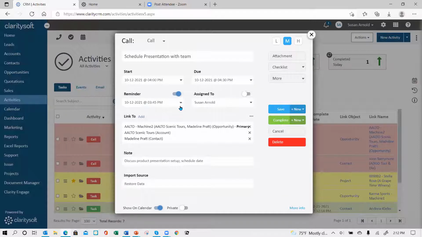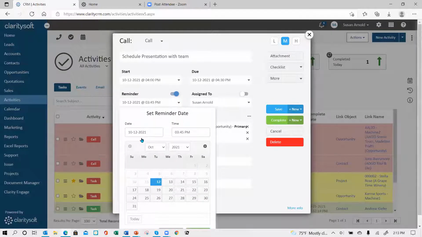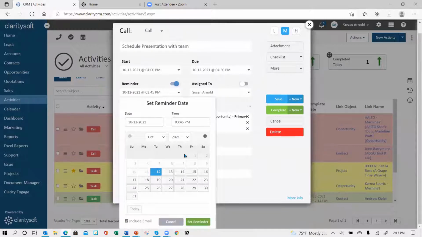And then you can have a reminder turned on. I do have a reminder on this one for 3:45 p.m., but I have another one that should be popping up around 2:30. So this one should go off at 3:45. But what you get with your reminder is what date, what time, and then down at the bottom, you can include an email to be sent.